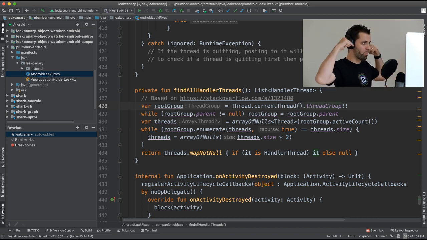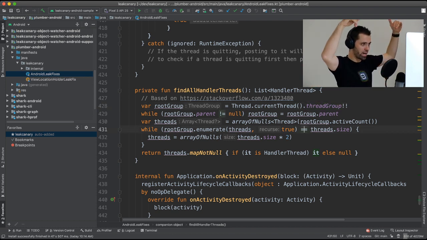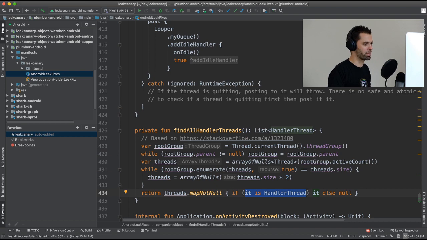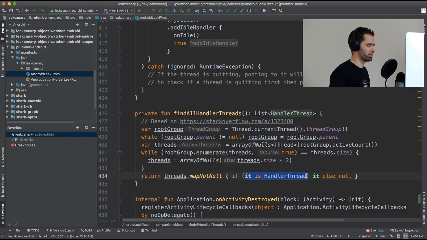You can go then up the thread hierarchy until you find the root thread group. And from that, you can then go down and actually go through the entire hierarchy of all threads in the VM. So it's a common trick to find all of the existing threads at that point in time. And then we find all of the ones that are an instance of handler threads, and we return that. So already that's pretty insane.